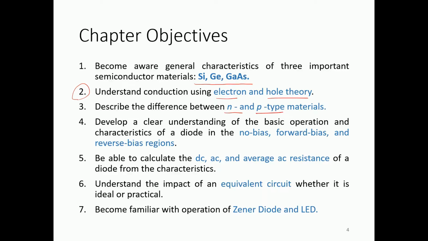Then we are going to talk about the first electronic device, that is diode, and what is the method to excite the diode. When no voltage is applied, we call it no biasing. What happens if a forward bias or a reverse bias is applied, and what are the regions associated with the diode. Then we are going to see what are the various resistance levels with the diode, and then we are going to see the equivalent model or equivalent representation of a diode. And finally, the chapter concludes by giving an introductory description of the Zener diodes, which are special kinds of diodes, and how the LEDs work. So these are the 7 objectives that we are going to cover in this lecture series from the first chapter.